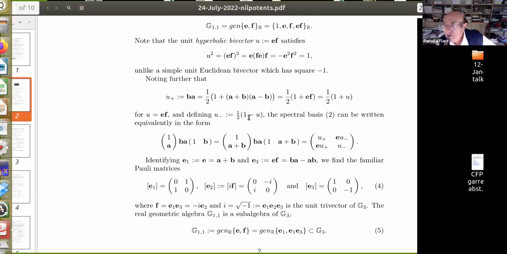But would you agree that G11 is the non-compact in the conventional Lie sense or not? G11 is just the geometric algebra generated by a pair of vectors, one which has square plus 1, one which has square minus 1, which I call E and F, and they're anti-commutative. That's the geometric algebra G11. There's no direct connection with the Lie notion of compactness and non-compactness. I can see the distinction.